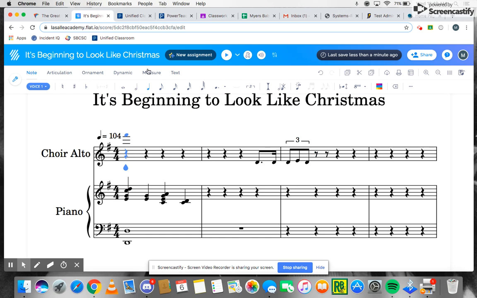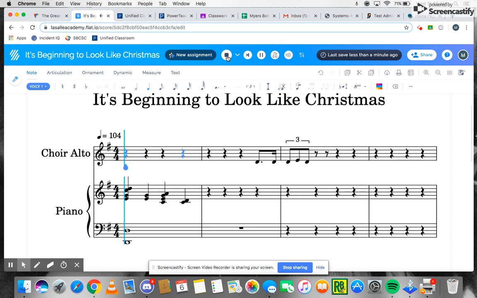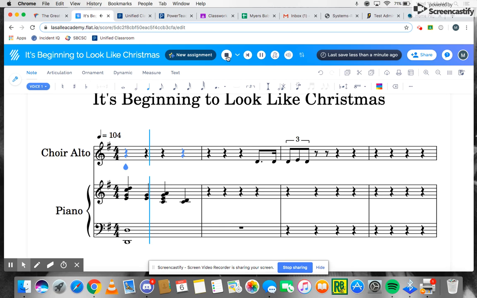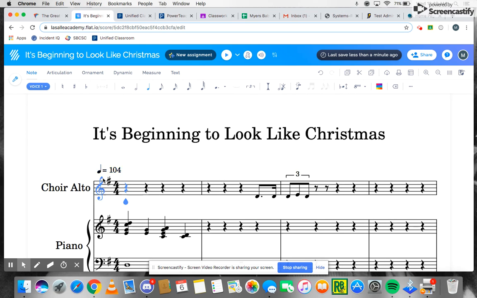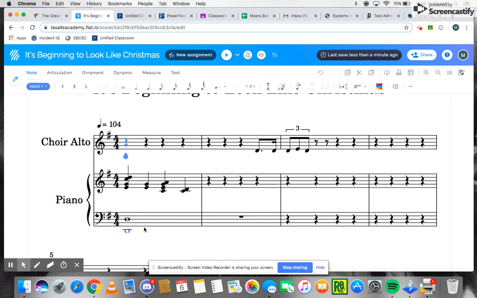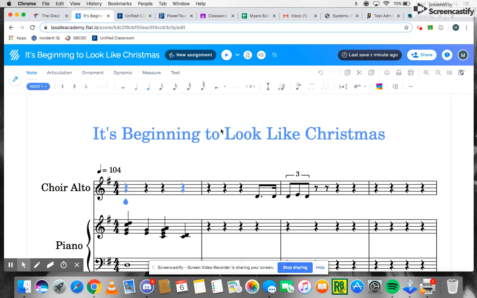At any point, if you want to listen to what you've done, just click the first note and click play. We haven't done the rest there. There we go. So that's what you'll do for your transcription project. Like I said, you can do just your part for 20 points, and then you can do your part and the piano part for 50 points, and that would be 50 points per song. And you can do that for 2 songs if you want when we get our second song next week. All right, let me know if you have any more questions. I'm happy to answer them through email.